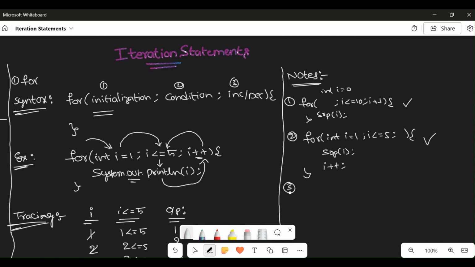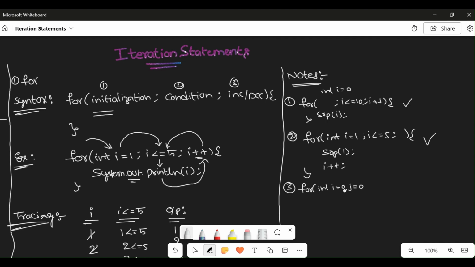So the next point is that we can declare more than one variable at the time of initialization. This one is also perfectly valid. Let me explain that one as well. I am declaring int i = 0, comma, j = 0.